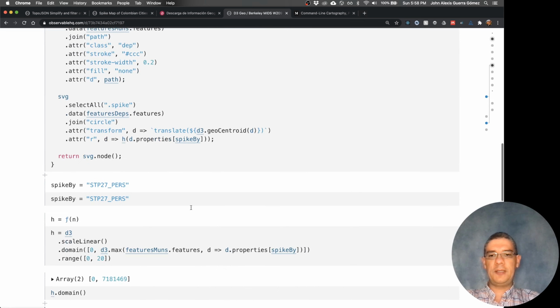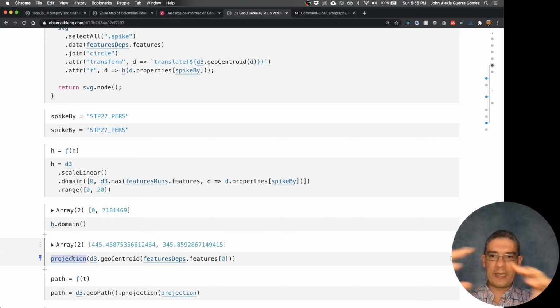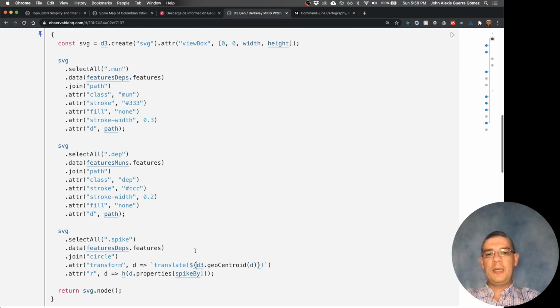It's in -73. So that is in latitude, longitude. Anything that you have in latitude, longitude, you have to convert into pixels using your projection. So your projection is also like your scale. And remember that it doesn't work like a scale linear, because you have to do all the computations to go from the globe into something more meaningful in terms of pixels.